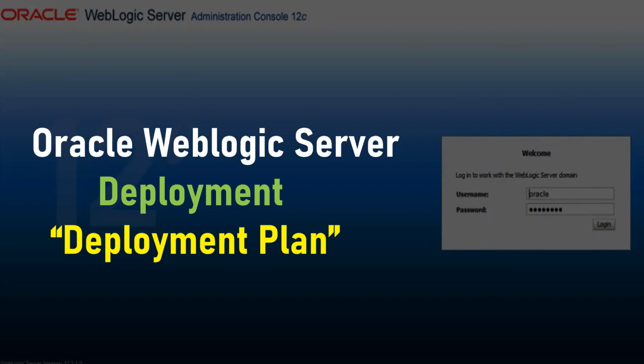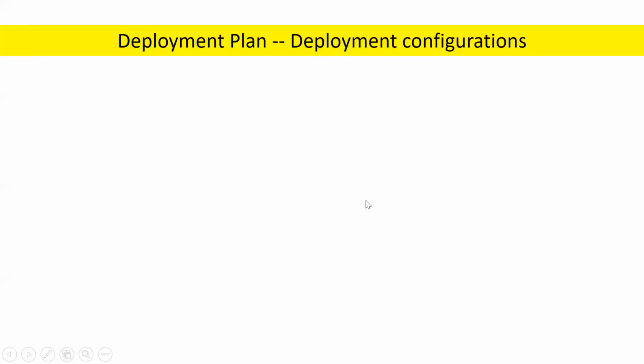In this video, we will quickly cover a very important topic of the deployment, which is called a deployment plan. Before we go ahead to understand the deployment plan, let me see what exactly deployment configurations are. Once you are clear on the deployment configurations, then you can understand it easily. What is the meaning of deployment plan? Deployment plan is specifically a term which is related with the deployment.